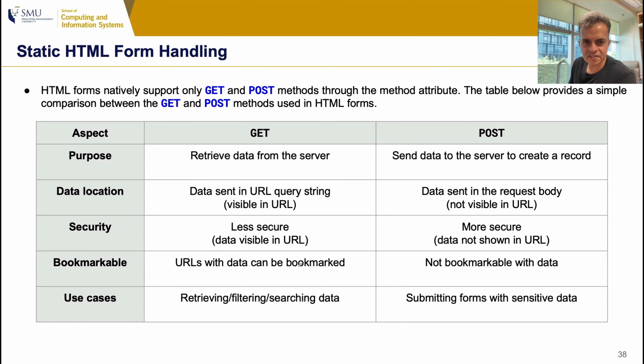So get is the default request for HTTP, so that is basically getting data from the server, getting resources from the server. So everything that you get from the server uses get. And when you use the get method in a form, it is still a URL that is being sent. It's just that attached to the URL at the end you will have a question mark and key value pairs. Those are the queries that are being sent to the server. So once you have the whole URL, you can of course bookmark it and copy and paste it in WhatsApp or Telegram and send it to other people, etc. So that way it is easy to share. For instance, a search on Google uses a get form, and that can be sent to different people.